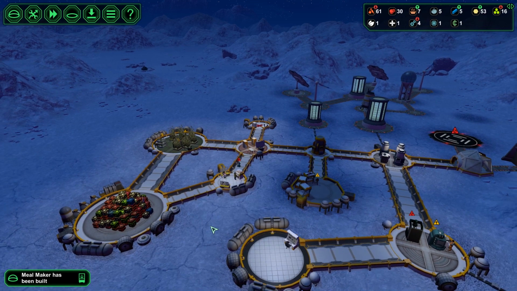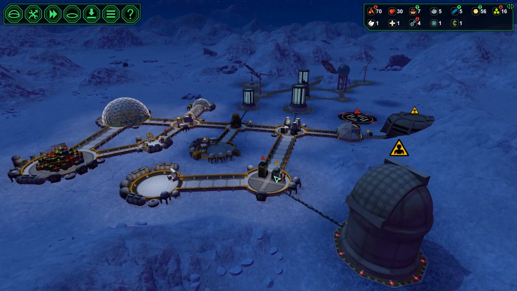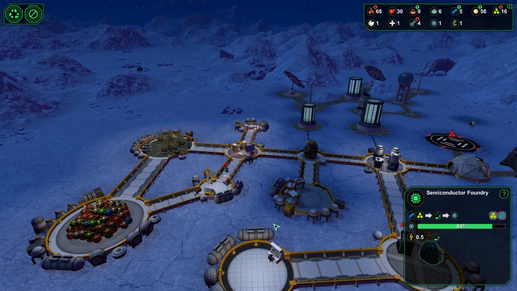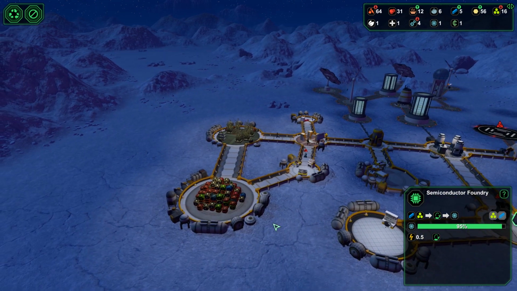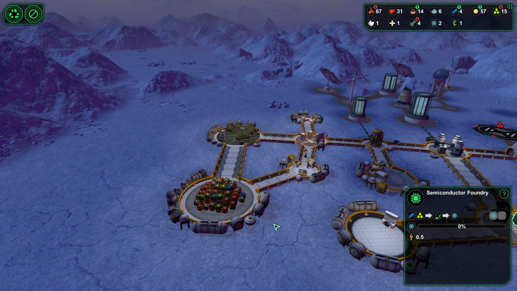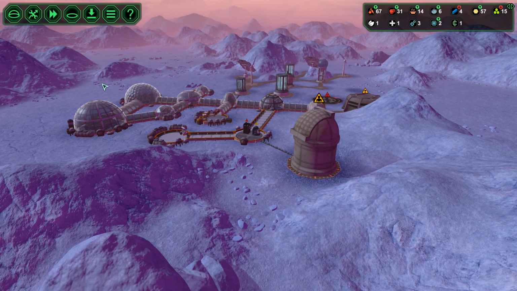But yeah, I'm not going to use too much bioplastics right now. So let's not do that. We've got a good amount of metal, we just need this to be finished, and it's getting closer. There we go, we've now had that one built, so we've got two semiconductors.